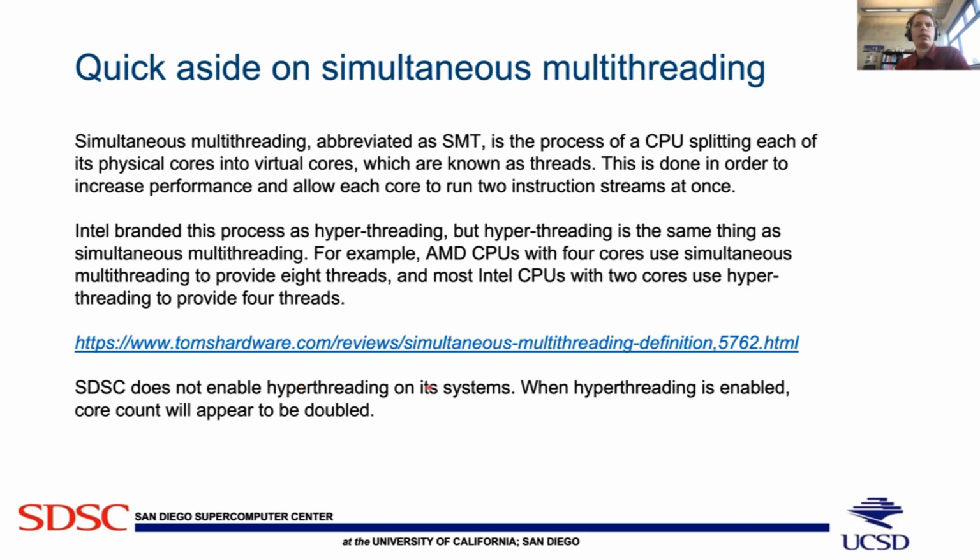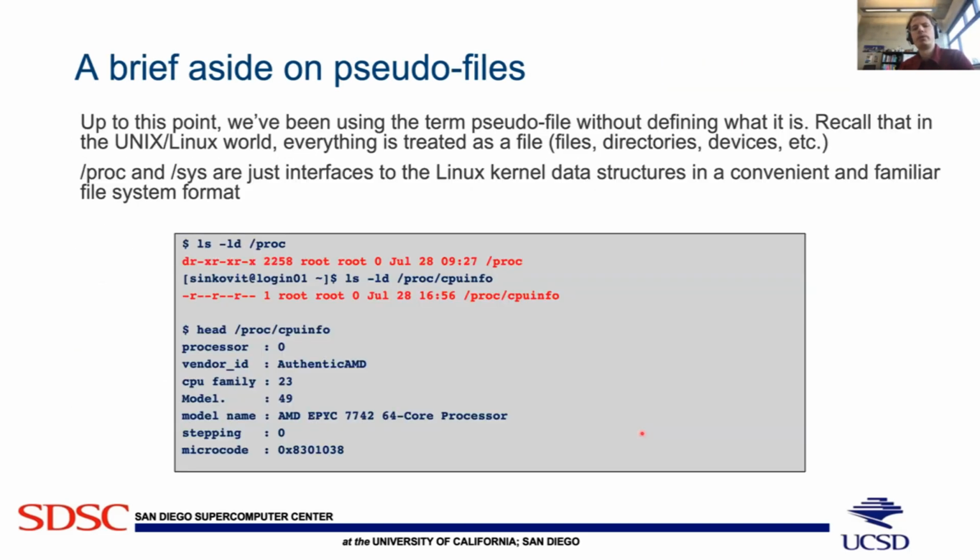We do not enable hyperthreading. When you have hyperthreading enabled, the core count will appear to be doubled, right? We don't enable it because for high performance compute codes, any number crunching codes, you typically don't get a speed up by running more than 1 thread per core. So typically that's disabled, but it's good to know about. You might be on other systems where hyperthreading is enabled, and then often you want to make sure that you actually use only half of the available threads in order not to slow down the code. Or in other words, you want to run 1 thread per available compute core, or 1 MPI process per available compute core.